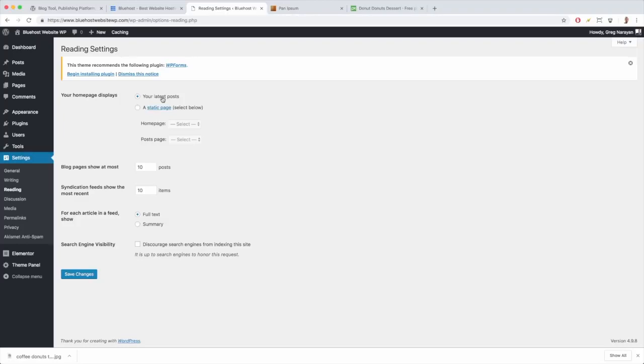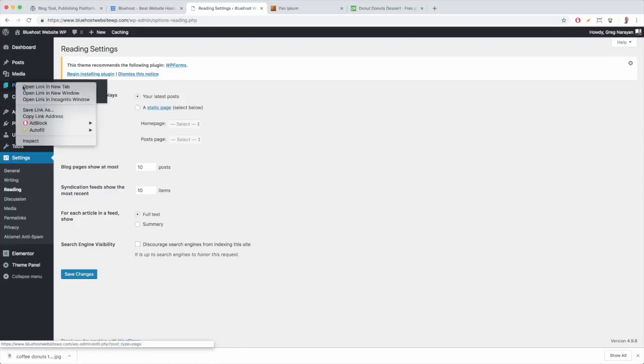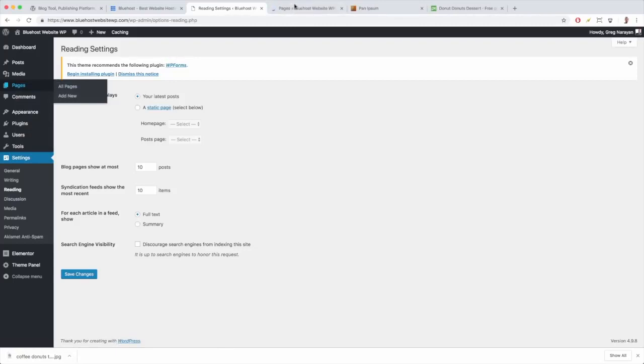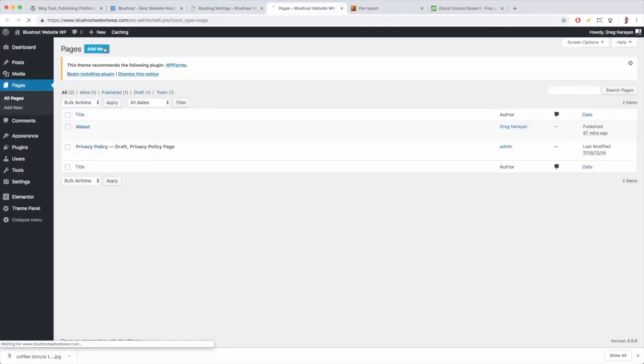So follow me along a quick process that most web designers who use WordPress do these days, and we're going to use our skills learned in the previous steps to do it. And we're going to leave the settings page open for now. What I want us to first do is just right click on pages, open in a new tab, and now click add new.